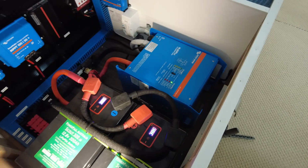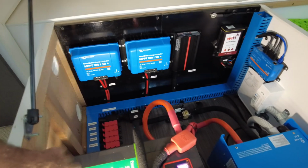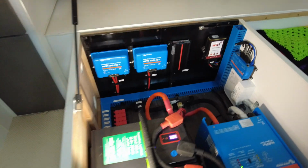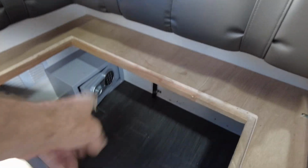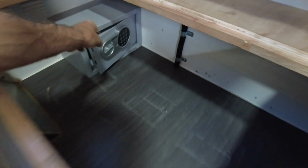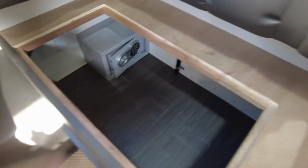It's a good setup. So we had to build a board here, of course, because this had just the thin wall, you know, you can't mount anything to it. So nice board there made, all done on site, ready to go. And the relocation was from down here. And he had a safe. That safe was under the bed. It's now relocated here. This is the location he wanted it at. It's all secured down, ready to go. It's beautiful. Very nice setup here.